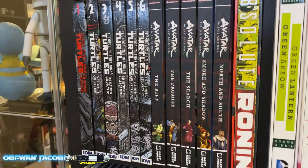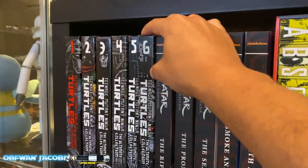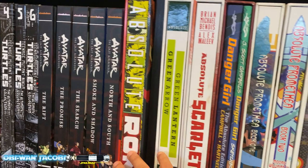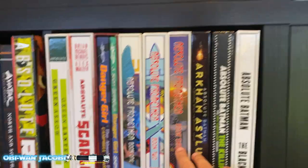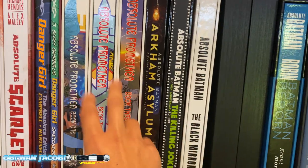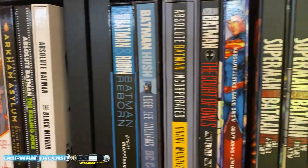I have the original Ninja Turtles. These are the black and white versions, oversized, up to volume 6. There's a volume 7 coming out. Avatar, Absolutes, more Absolutes here. Prometheus, pretty out of print. Kind of hard to find, but they're in deluxe editions now. Some Absolute Batmans.